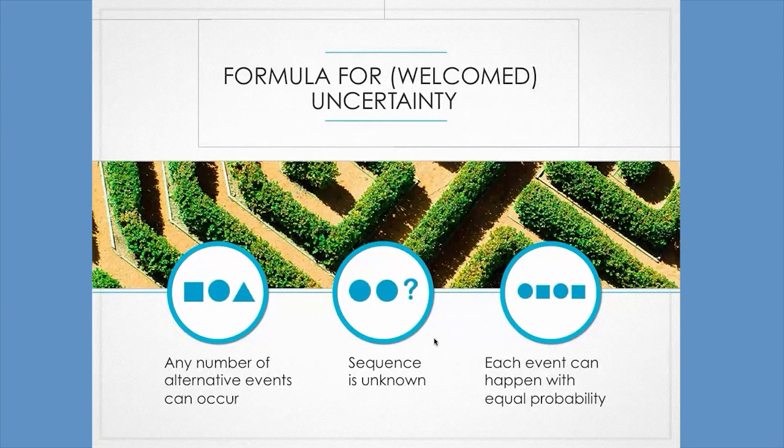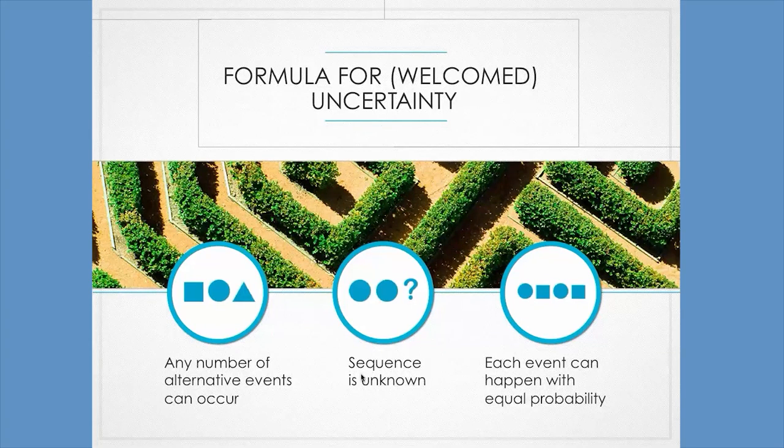Imagine this formula as you're looking at its components here applied to a political election. For instance, if you have some candidates, let's just say four of them, not just two, and all four are fairly equal and they have equal chances of being selected, and anything can happen in any kind of sequence, and you don't know who's going to be on next, now you have attention, and now things are getting exciting.